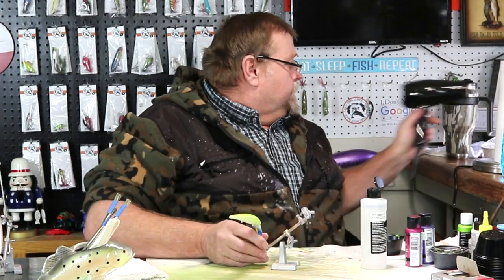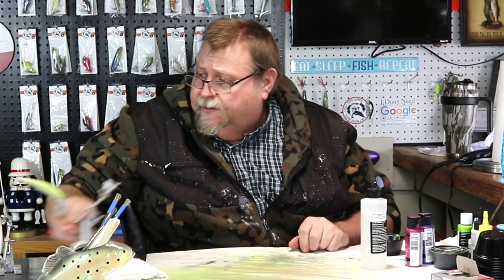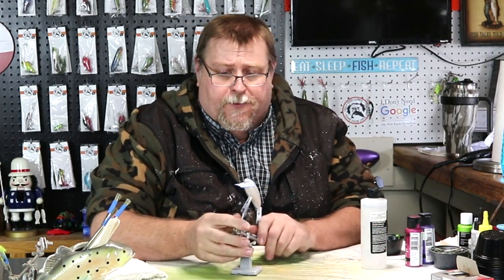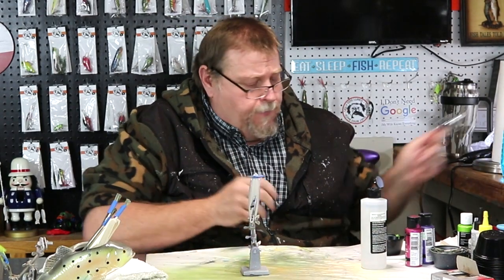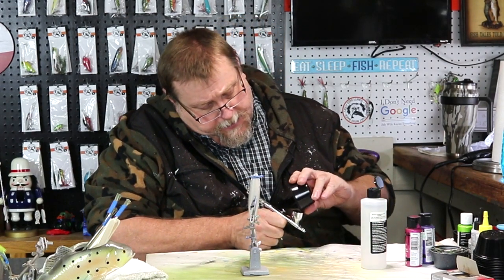This one's drying good, folks. Let's set it over here to the side and get the other lure I chose to do for them. And let's go ahead and get some lime green put on that one. Give them a good chance to dry before we wrap them.